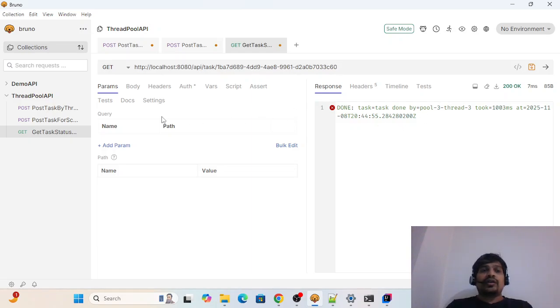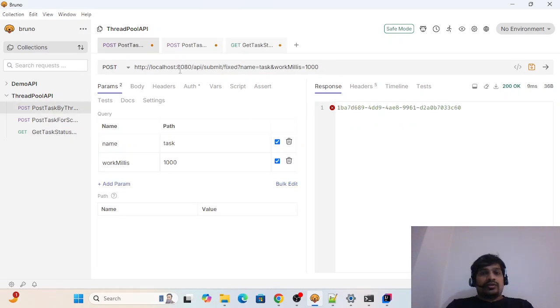Now if I execute two more tasks, thread 4 is going to be used, and again for the fifth task, thread 1 is going to be used. That means only the max 4 threads which were created at startup are going to be reused now. And if there are no more tasks getting executed by this fixed thread pool, then all these 4 threads are going to be destroyed. And then again it will start from thread 1 when a new task arrives. Understood? So this is all about the fixed thread pool.